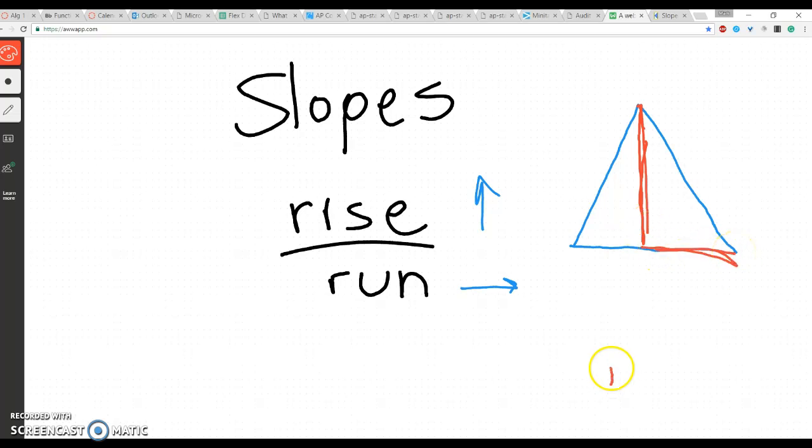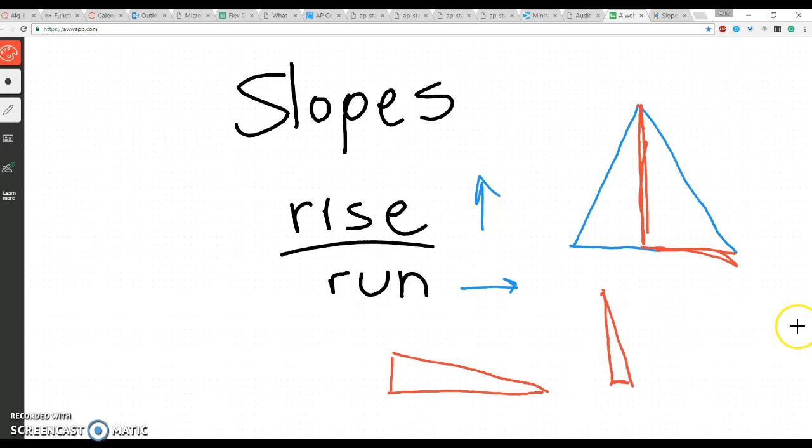So if something's really, really tall and doesn't have much length, this thing has a really steep slope. Compared to if this thing has a really long length and a really small height, it's not as steep. It's pretty shallow, and it still goes down, but it doesn't go down as much. So the idea of slope is this rise over run.